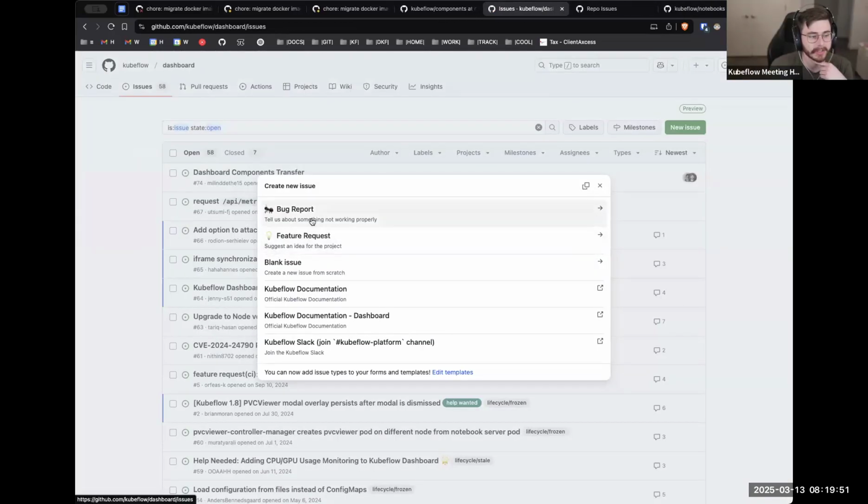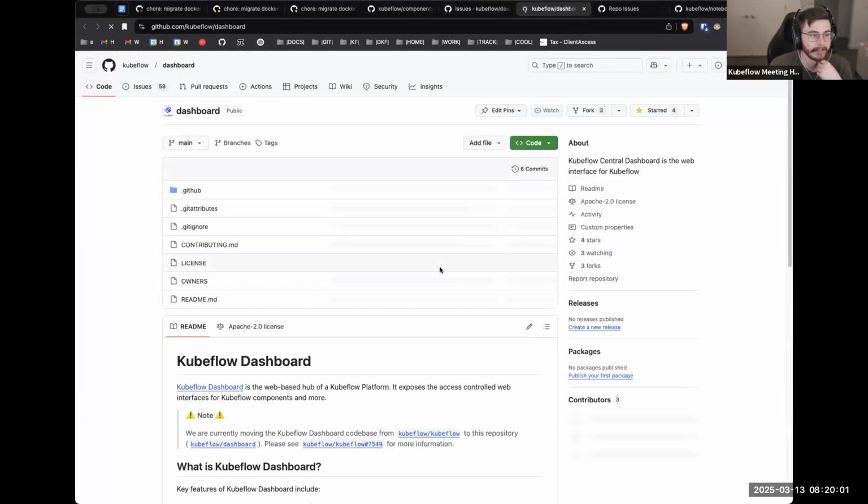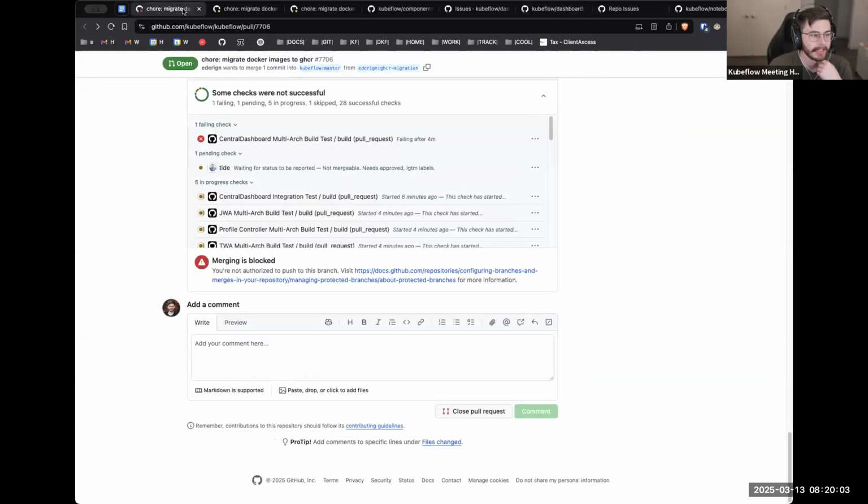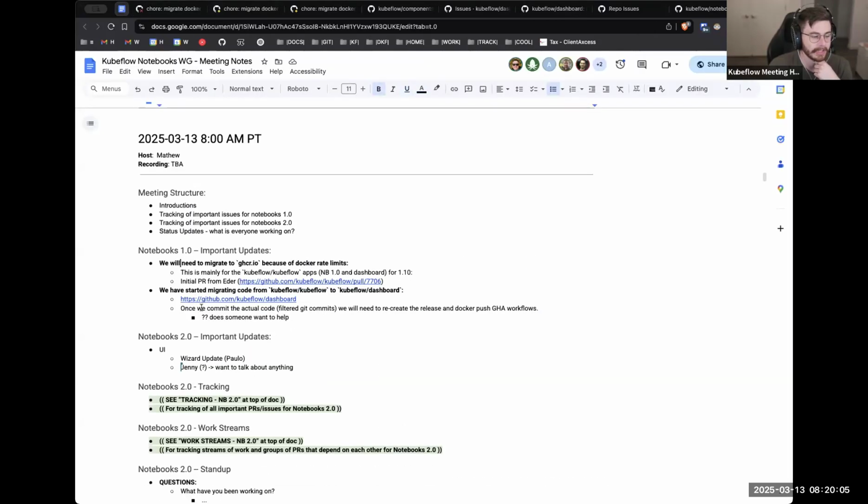And just highlighted that we have this feature request and bug report. We still allow blank issues for now. We want to obviously encourage users to use the top two. And we added links to the documentation, and things like that. Okay. Other than that, that's the thing I just wanted to say.